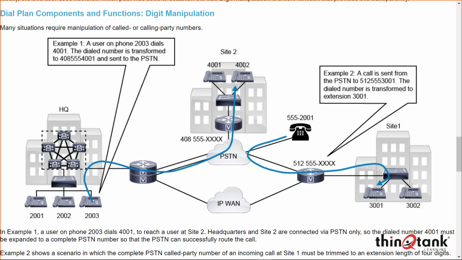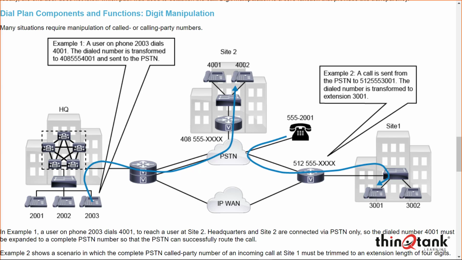And then we want that number to be trimmed to the extension length of 4 digits, so that we have some analog gateway or some gateway that's connecting that particular endpoint. And we're probably addressing that endpoint based on its 4-digit number, not based on the 7-digit number. So we want to translate that down to its 4-digit number. I'm kind of repeating myself a bit here, but I think you guys get the general idea of what we're talking about. Having the ability to manipulate the digits, manipulate the numbers to meet our specific requirements. All right, that's part of our dial plan design.